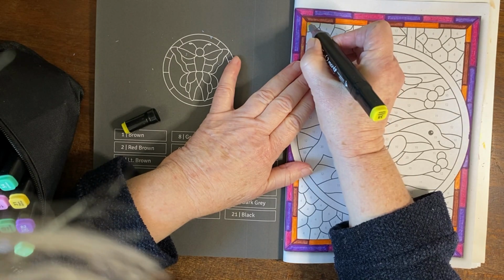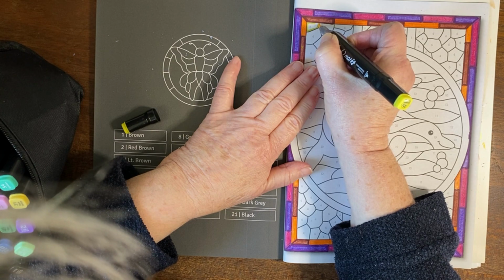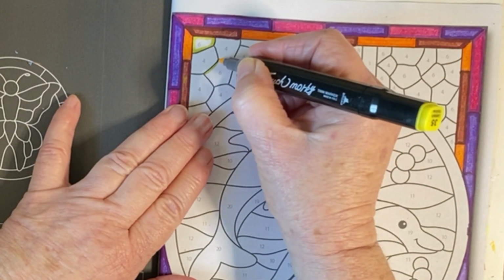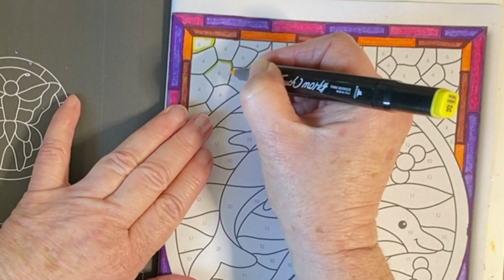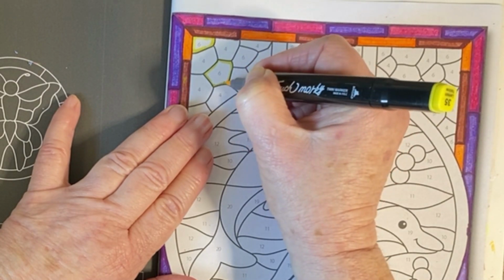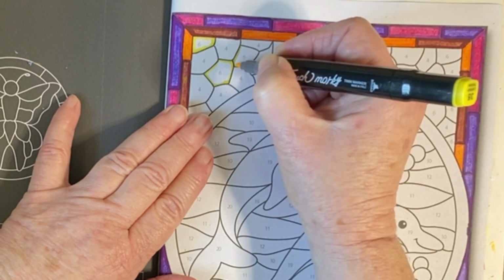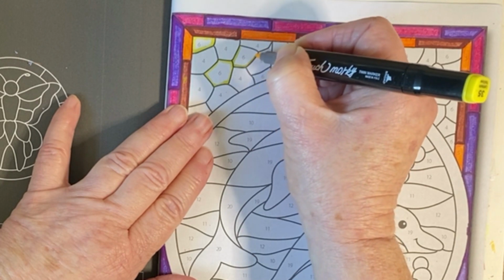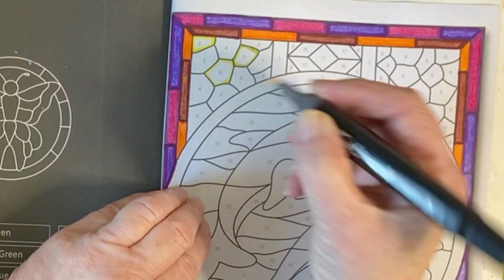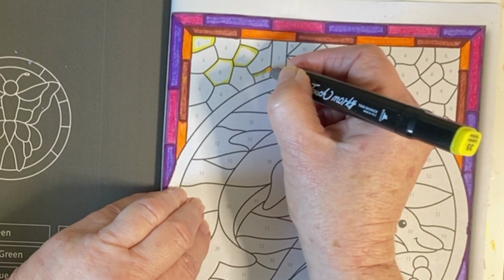Excuse my gray hair peering over and trying to see. I'm going to see if I can zoom in. Yeah, so we get rid of the gray hair, and now you can actually see what I'm doing. Let me know if you think that would be a fun challenge for me to give myself and something to do on the channel, to use the colors in this particular picture, to use this color palette, not these materials.